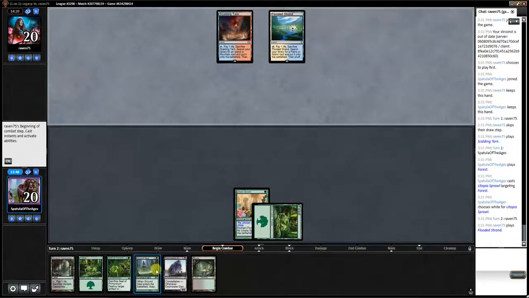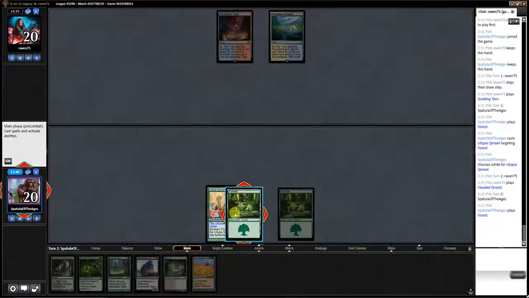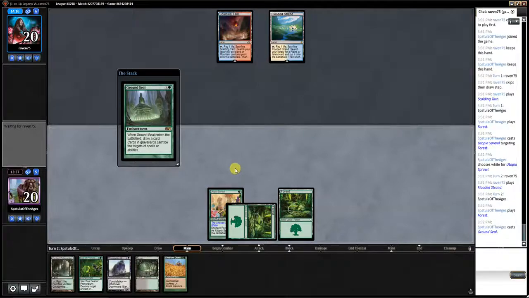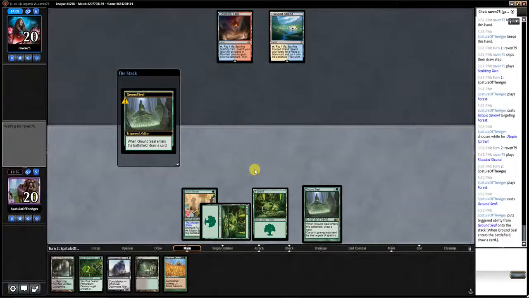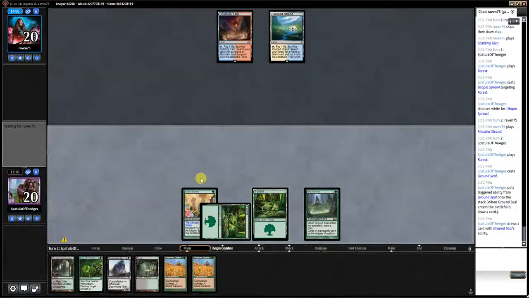You can Spell Pierce this quite easily. And maybe it just doesn't run anything for it to affect. Seriously? That's both my grasses. That's ridiculous. Well, next turn. I don't know.